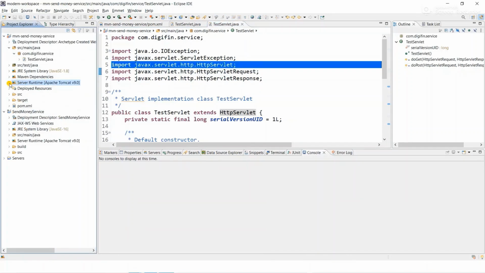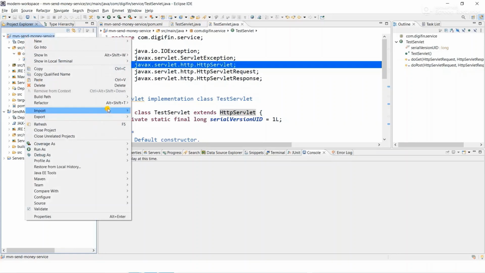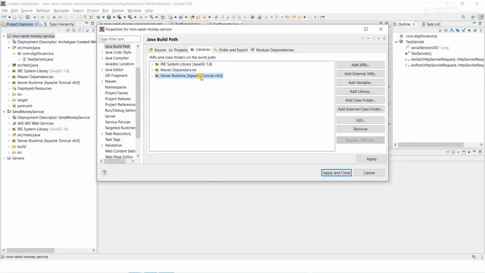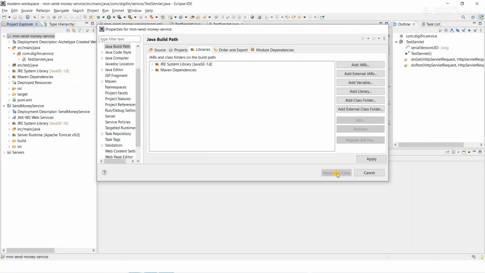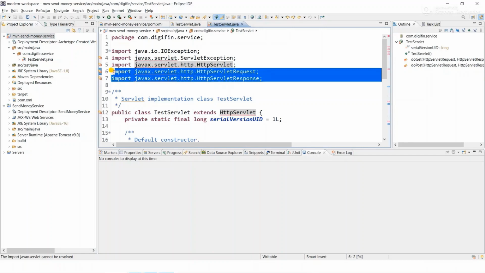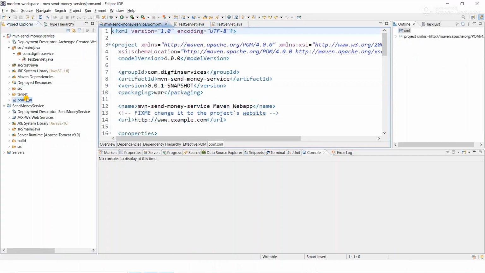That's one way. If you are not okay with this, let's do configure build path. Let's remove this, and you say fine, you want to go with adding the jars or SDKs or libraries for this, and you go to the pom.xml file.